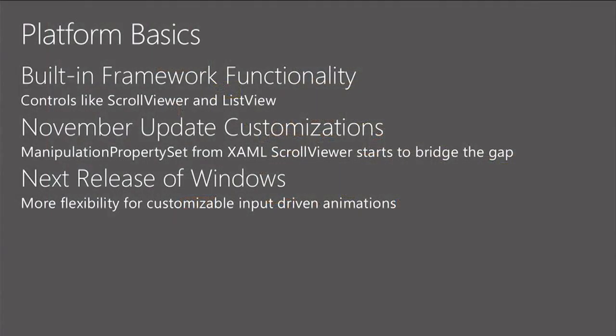So let's take a step back and figure out exactly how we did this. In that last example, I talked about input driving these animations, but what does an input-driven animation really mean? In frameworks today, there are controls like a scroll viewer or a list view that basically take users' input and translate it to some sort of output. It's really the same concept. We just want to enable some slightly more customized experiences with it.